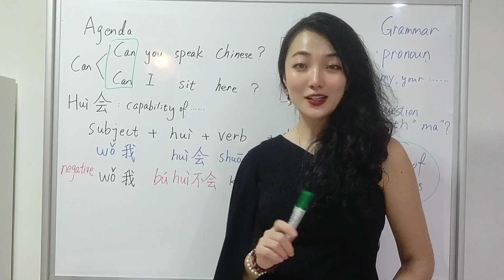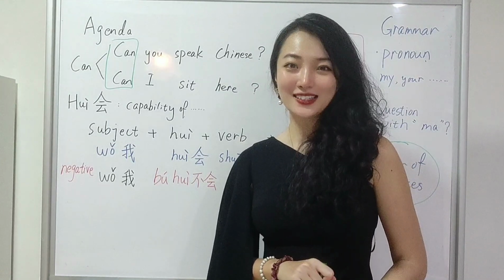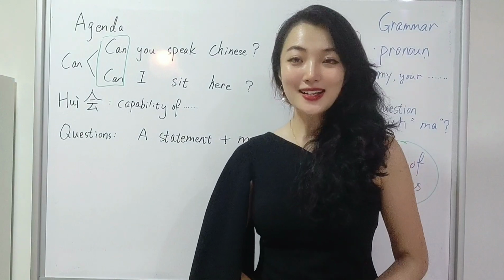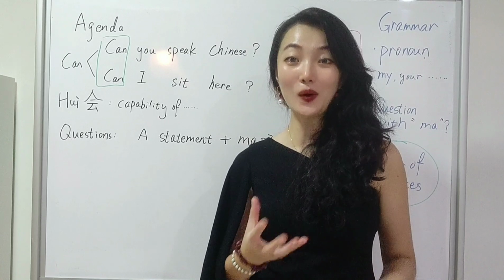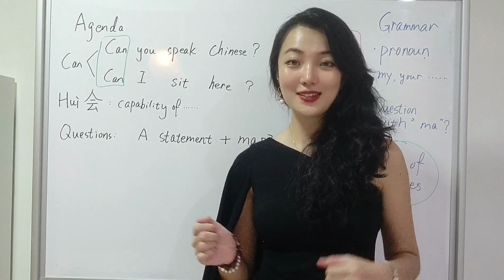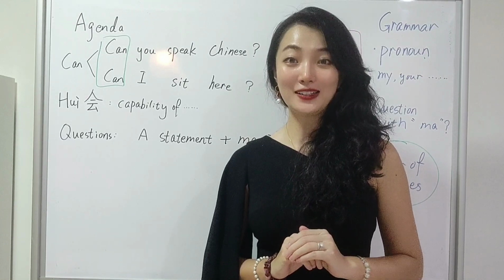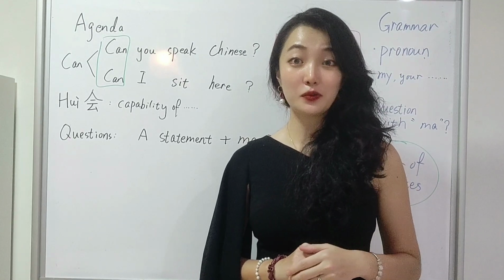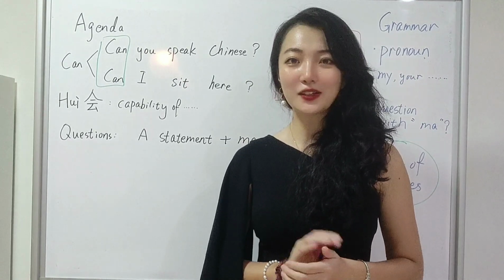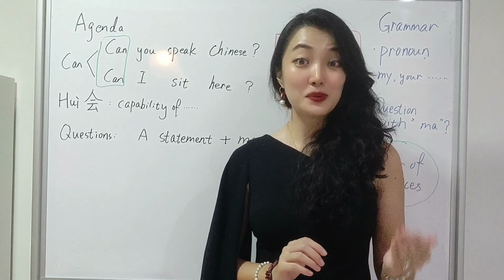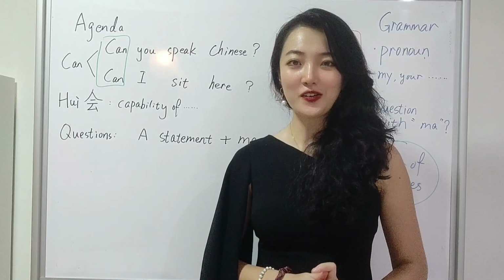For example, can you speak Chinese? Can you drive? What do you think? How to ask the questions? Last time we learned how to ask a question with a question qualifier like what. For example, what is this? What is that? If you are not familiar with it, please refer to the link below to review how to ask questions with the question qualifiers like what, when, who, etc. And today the question becomes, can you speak Chinese? Or can you drive? There are no question qualifiers here.